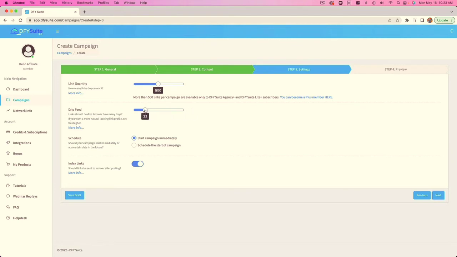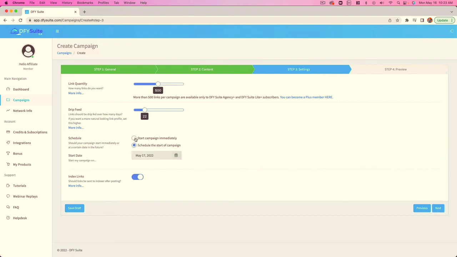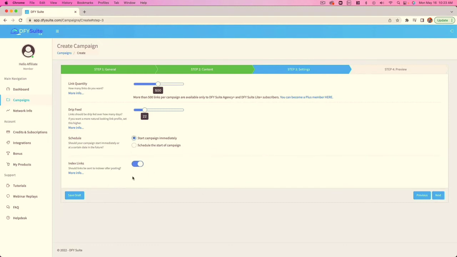In this case here, we're going to keep it down here to do 22 days. That's fine. If you wanted to schedule this, you can. We're going to do immediately, but you could come in here and you could do a schedule on that. And you can choose whether or not to index the links. Now, there's an indexing program that will take those links, and basically what an indexer does is, rather than just throwing the links out there to the world, the indexer literally takes those links and goes, hey, Google, pay attention to these.